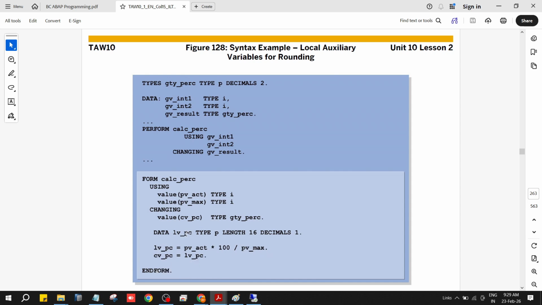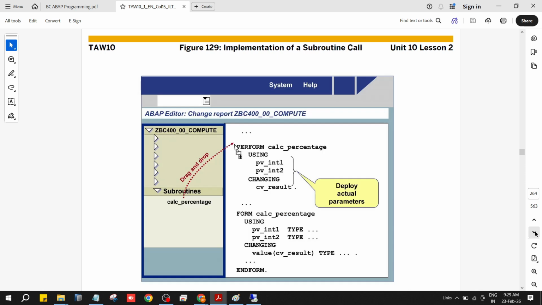That's why we are declaring a local variable with type P length 16 and decimals 1. So in local PC we are capturing the operation result first, then this local value is finally sent back to CVPC also. So only the local value will be sent back. That's about your overall concept.